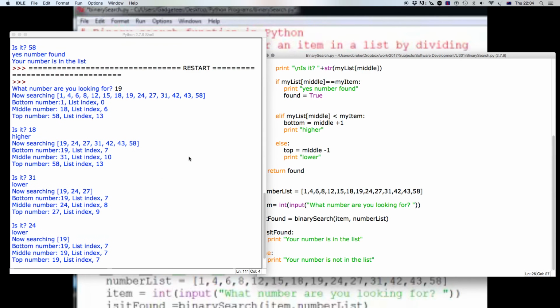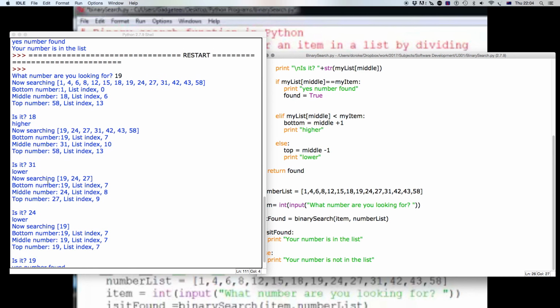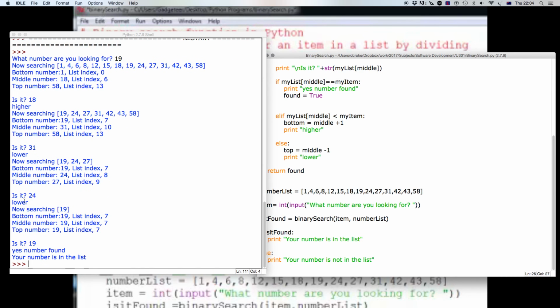The interesting thing about this one is that at 18, the middle number is 18. It's higher than this. Now the middle number is 31 of that list. So even though it was only one away, it has to go to here. Then it goes back down to the middle, 24, and then it finds that it's 19.